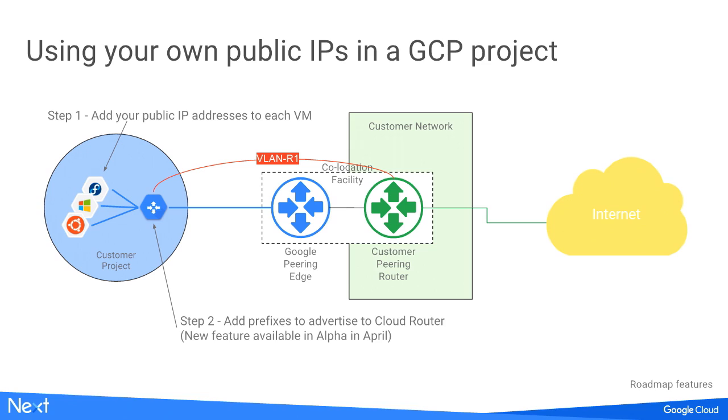The second thing you'd do, with another feature that's coming out shortly, is you'd be able to change the route that is being advertised. Today, the cloud router advertises in a very static way what routes are available. We're adding a feature called flexible routing that will allow you to specify which routes you'd advertise. A reason you'd want to do this is, for instance, you may have a production network that you're not ready to go and expose to the whole world, but you want to have it all ready.